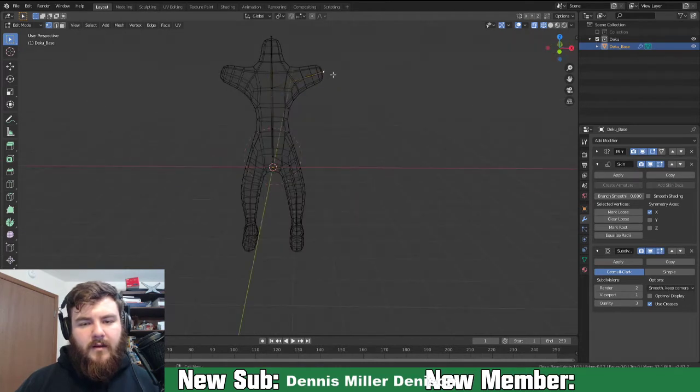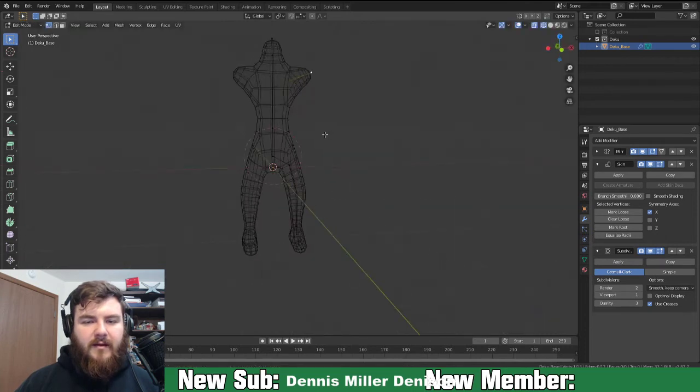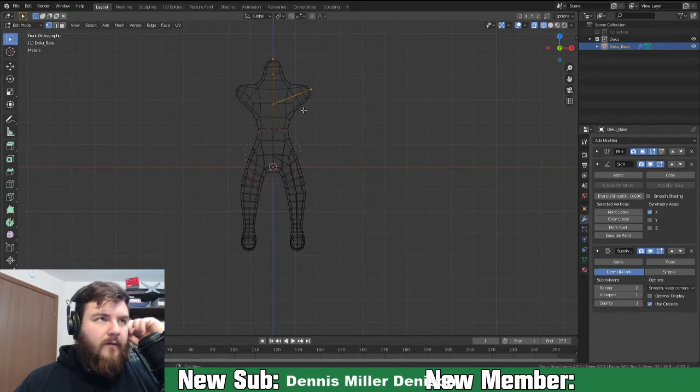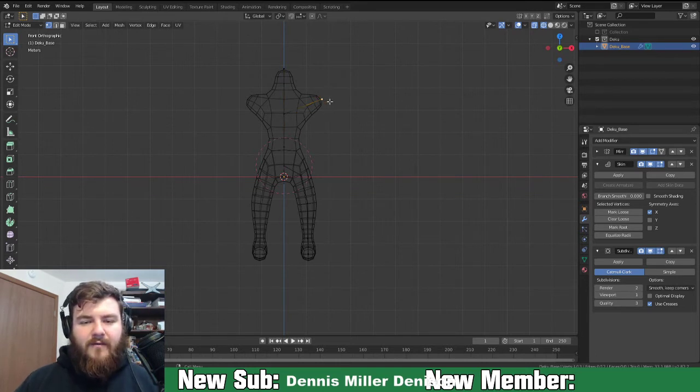Sorry. Okay, so this needs to be a shoulder, so we'll move this in on the x-axis just like that. And he is a little tall right now, so we're gonna grab these and just kind of move it down, and then these move it down too. So definitely super important to get these proportions absolutely correct here, because if they're off, you're gonna notice it, and it's gonna be a lot harder to fix it after you've approved the model.